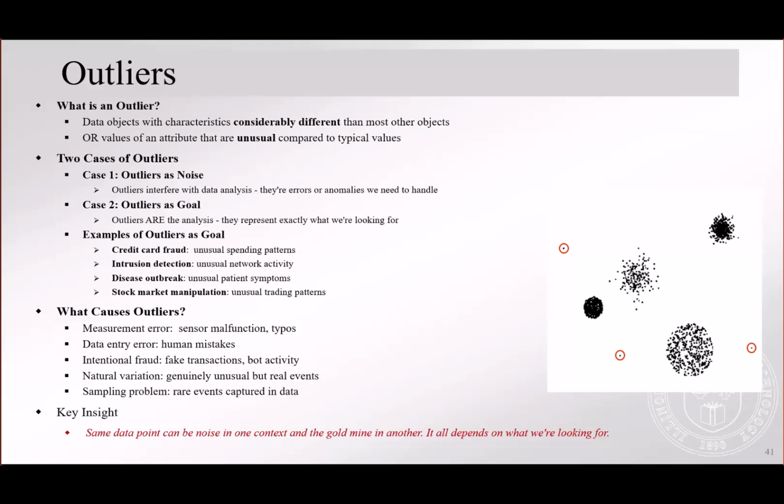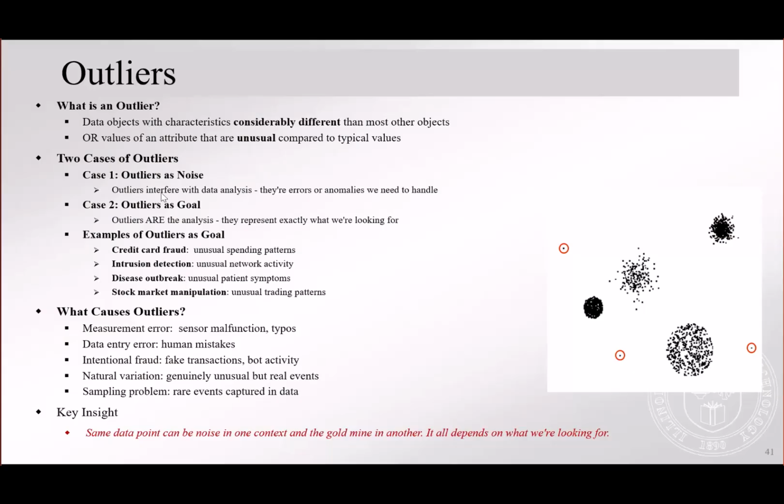Outliers actually play two completely different roles in data mining. Case one: outliers can be noise. They are problems, okay? Errors, distortion. They interfere with our analysis, and we need to clean them out or work around them. That's one role the outlier plays in data mining, the one that I don't like, where it is noise and I need to remove it. If you are calculating the average income for a town, for example, a billionaire living there is an outlier, right? That will skew your result. I don't need this part included. You would probably want to remove them.